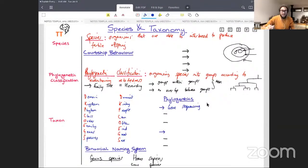There used to be a thing in the spec about DNA hybridization where you basically take DNA from two species and heat it to 95 degrees so that the hydrogen bonds between the strands separate. You make everything single-stranded. You then stick some DNA from species 1 onto some DNA from species 2. It will anneal, it will stick to each other. If it's really closely related, most of the bases are going to be much the same, and the A's are going to stick with the T's. It will stick together better if the DNA is from a more closely related species. To separate them again, you heat it, and the melting point at which they separate is proportional to how many hydrogen bonds they have. Therefore, the more closely related the species are, the higher the melting point of the DNA afterwards. But you don't need to know that for your spec. It's just interesting.